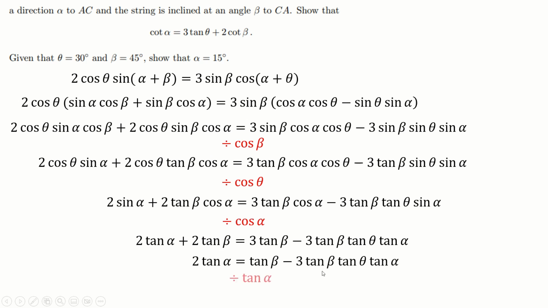If we divide again by tan alpha, so I'm doing too much work here, right? But I'm just getting there nice and slowly. Divide by tan alpha, that goes away. That becomes a cot alpha, that goes away. So there's the cot alpha, we've got it. So that's good. It's also got a 1 in front of it, which is even better.